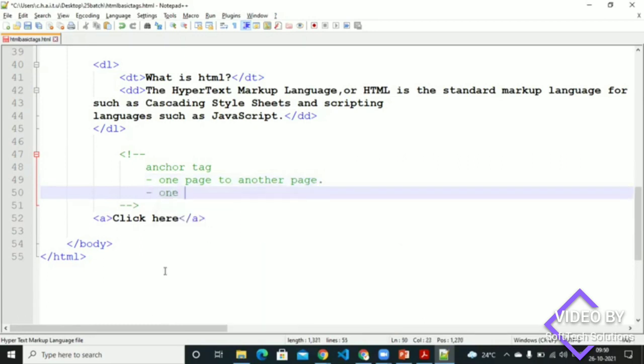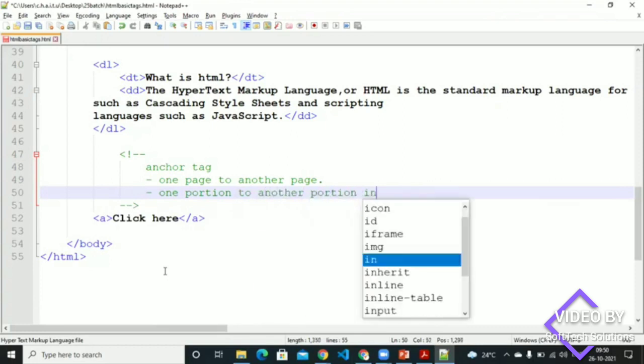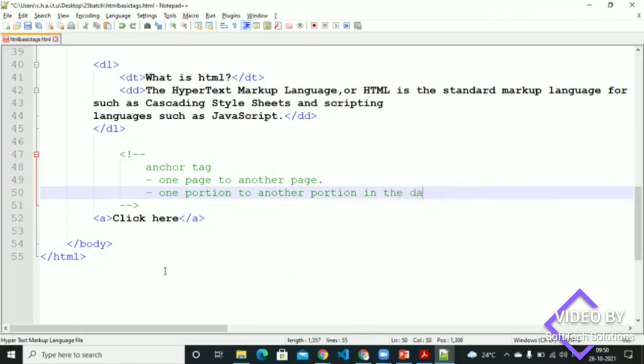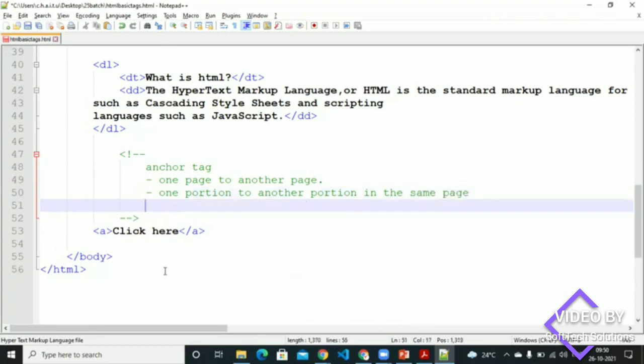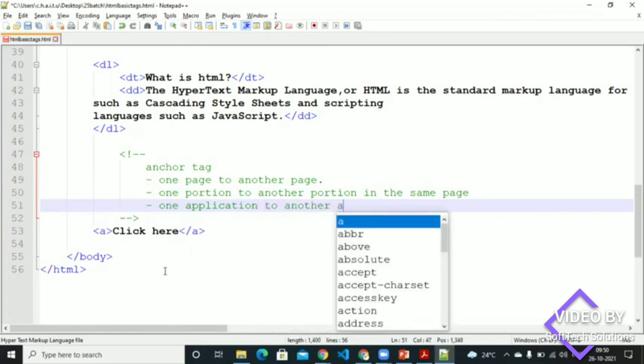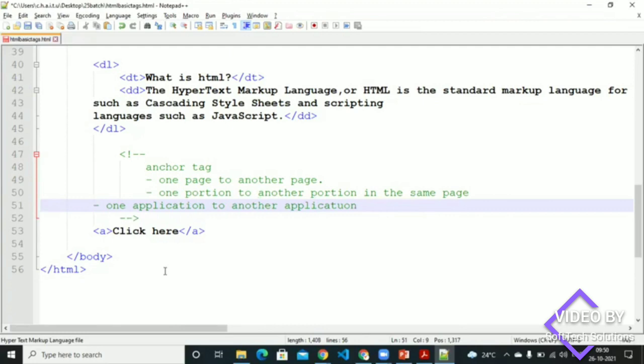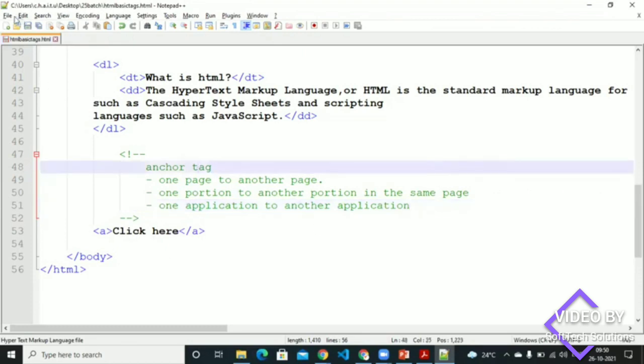It can go from one portion to another portion in the same page. Next, we have one application to another, for example, on a simple page.